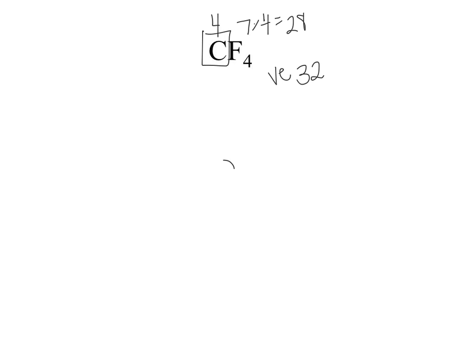Again, first step, use your periodic table, find the valence electrons. Carbon has 4. Fluorine each has 7, so 7 times 4. We've got 28. 28 plus 4 gives us a total of 32 valence electrons. So I've got less carbon, means that he's the central atom, so start with your carbon. Then we're going to do bonds for each of our fluorine, so 1, 2, 3, and 4.